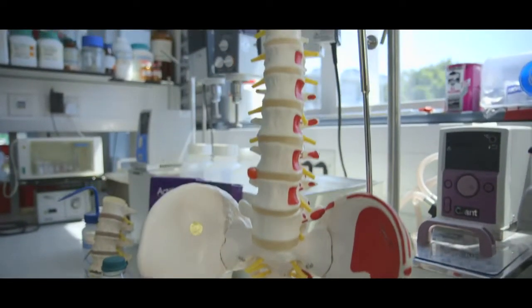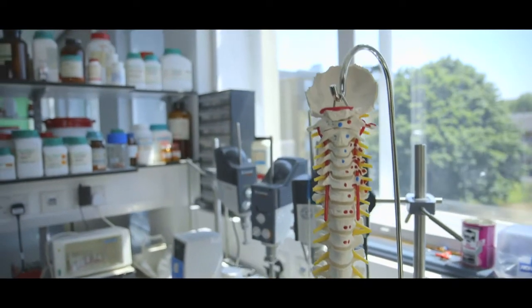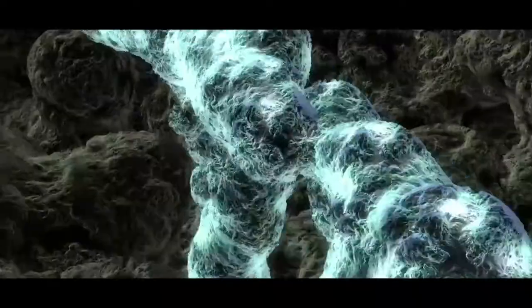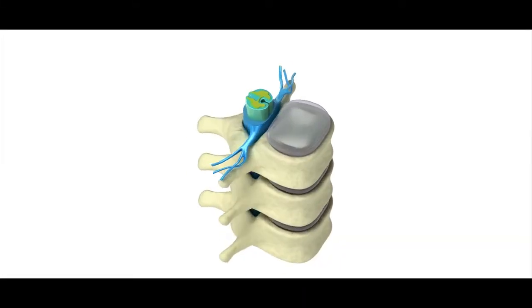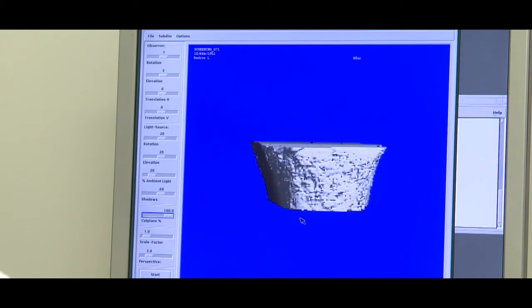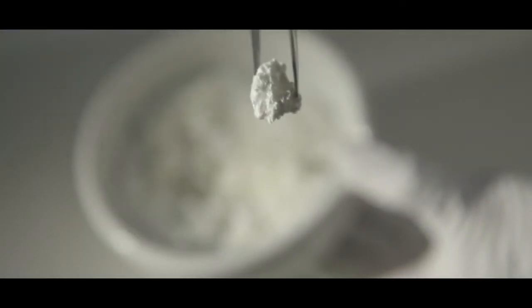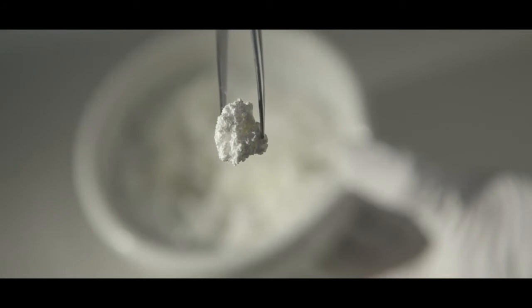What makes our graft the best graft possible is the fact that we've got the chemistry optimised so that you get the right sorts of proteins adsorbed to the surface and also the right form of ionic exchange with the environment to stimulate rapid bone regeneration. We've also got control of the pore structure on both the micron scale — very small pores inside the struts — and also on the larger pores that the bone grows into, with interconnected pores within the struts so that we get nutrient transfer and protein and ion exchange through the thickness of the struts.